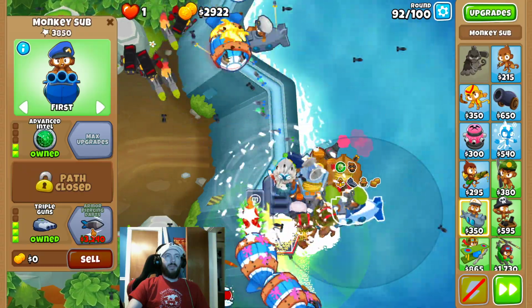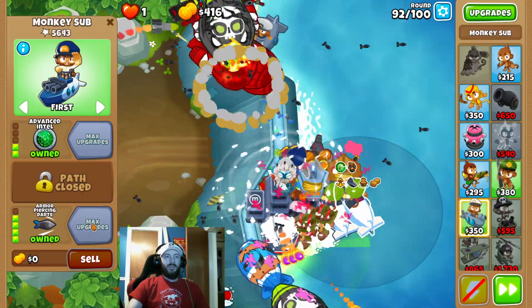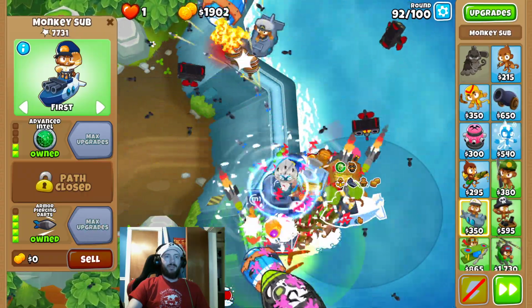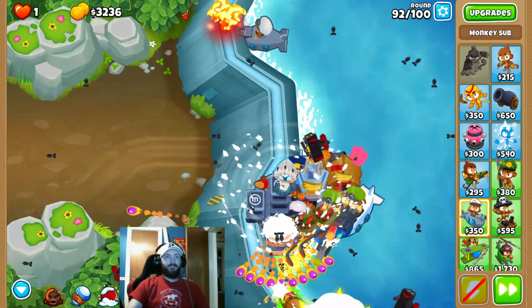Let's wait for them to start coming through. They're on the map. We'll roar now. You want to roar about the time you get AP darts so you can maximize the damage. Actually, he doesn't get the roar. He's too far away. So, disregard that.